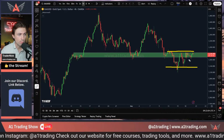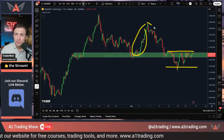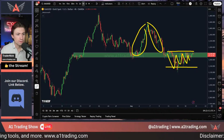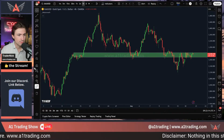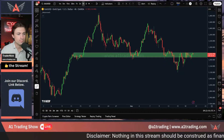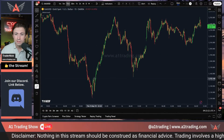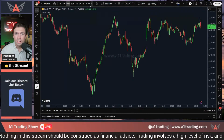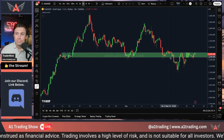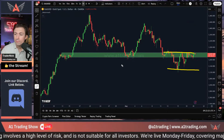If I'm trading a momentum breakout style, I want these moves, but these moves stink. I don't know if anybody else feels a little frustrated by it, but yes, Bashi says the lower time frames are a little bit more clear. There's your 15-minute chart. You've had some moves here, moves here. If you're looking at the 4-hour chart like me, or the daily chart, this is kind of a choppy mess, at least for now.